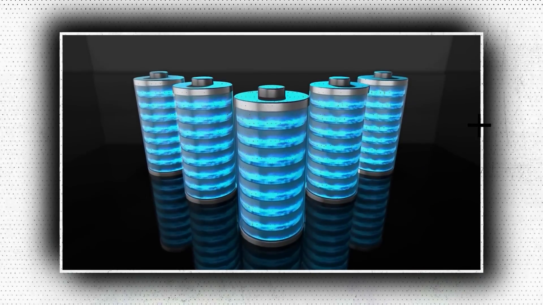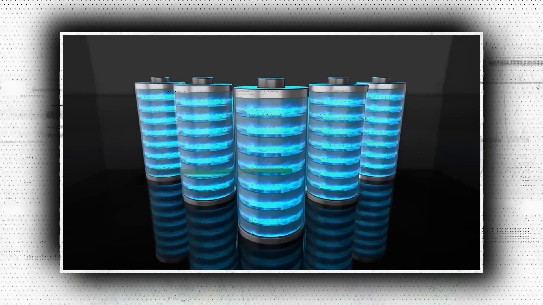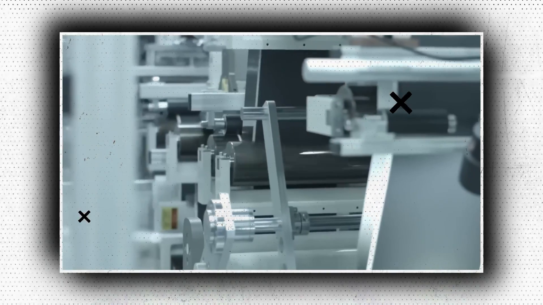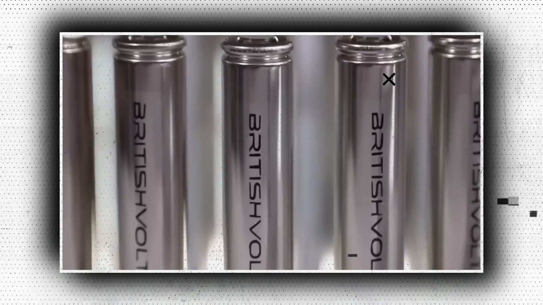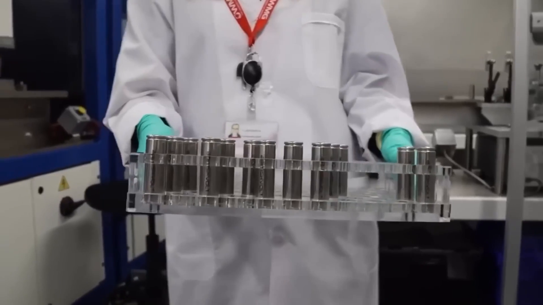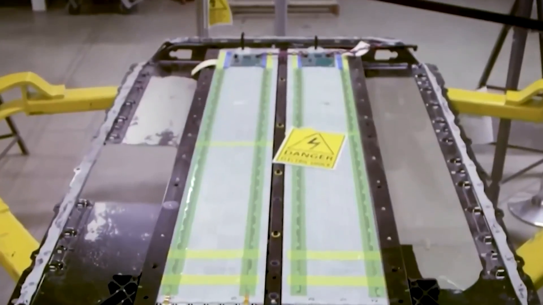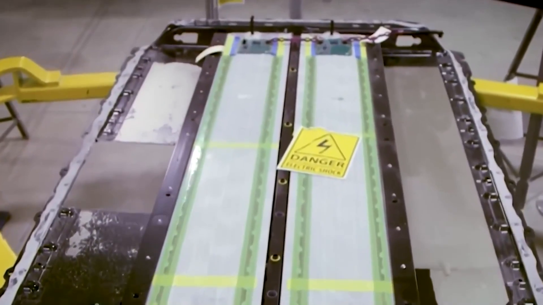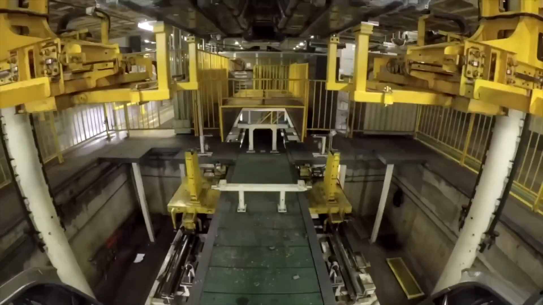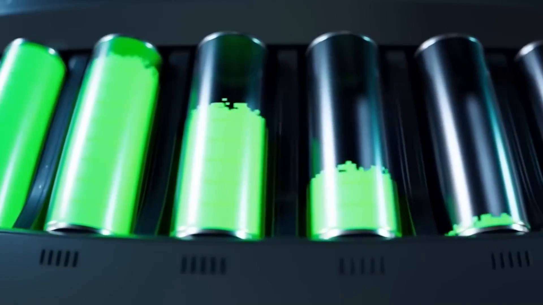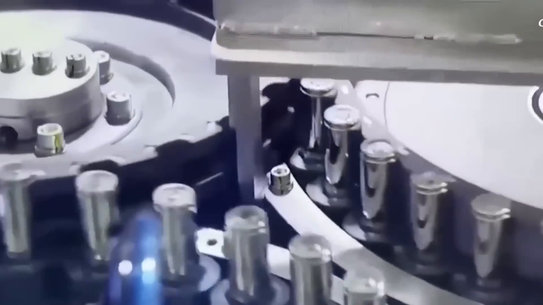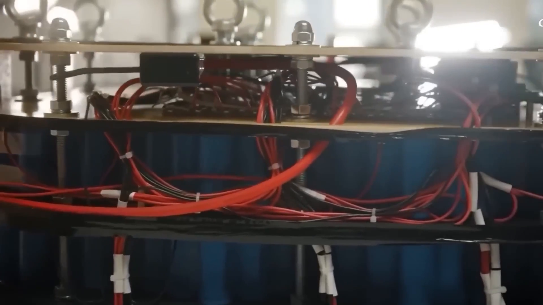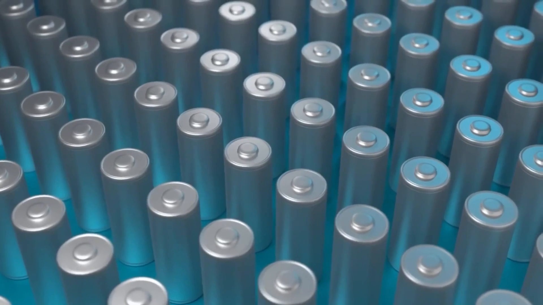Despite the fact that Toyota does not currently manufacture solid state batteries, the corporation has lengthy experience with them. Toyota has continuously stated that it will have a functioning solid state electric vehicle by the later half of the 2020s. This is a bold statement for a technology that is essentially non-existent at this point. Solid state research began in 2006. Although solid state batteries have been produced in large quantities for many years, they are now only used in very small, low-power devices such as pacemakers and hearing aids.